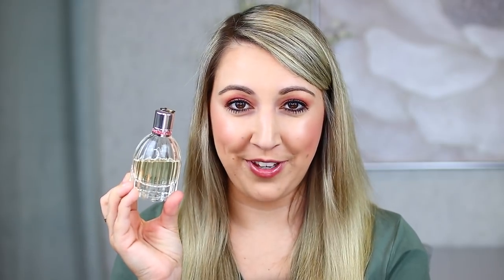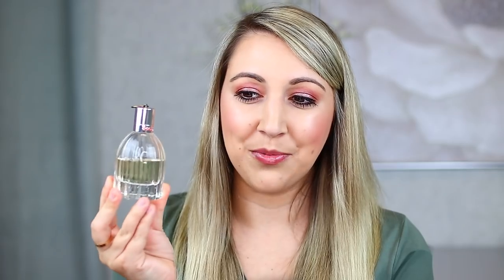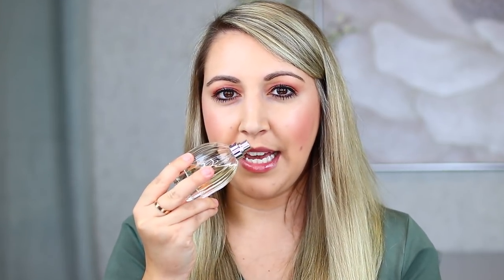The next perfume is also from Chloe — this is the Sea by Chloe. Very simplistic packaging with a classic, old-timey look; it reminds me of a birdcage, it's so pretty. This one is floral with a hint of freshness, along the same lines as the Chloe Eau de Toilette. The notes are bergamot, apple blossom, jasmine, ylang-ylang, and a base of soft vanilla and sandalwood — really complex. These are not old-lady perfumes; they're very fresh and modern.